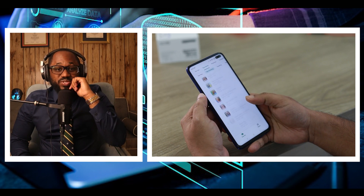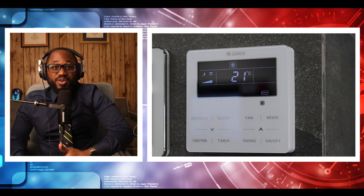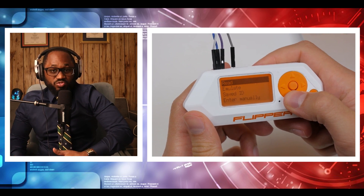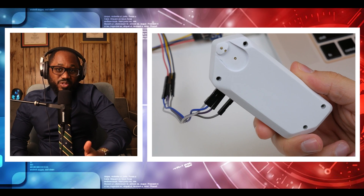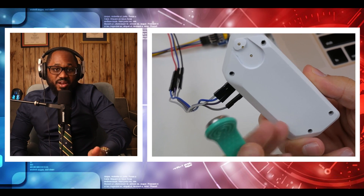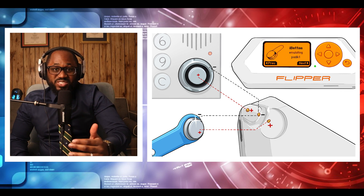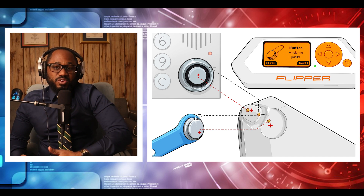Let's talk about the infrared transceiver. It can transmit signals to control electronics such as TVs, air conditioners, stereo systems, and more. Flipper has a built-in library of common TV vendor command sequences for power and volume control. This library is constantly updated by the Flipper community, with users uploading new signals to Flipper's IR remote database. Flipper Zero also has an IR receiver that can receive signals and save them to the library, so you can store any of your existing remotes to transmit commands later and upload them to the public IR remote database to share with Flipper users.